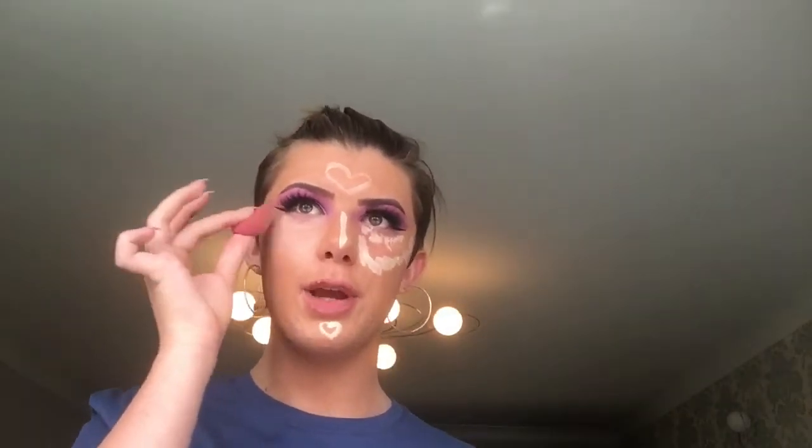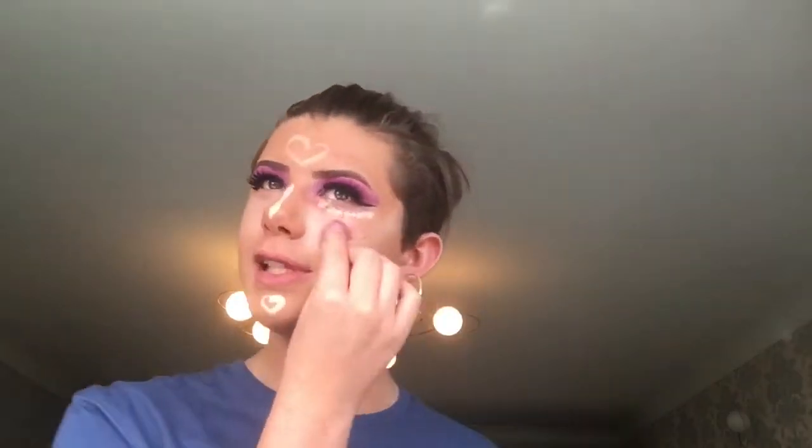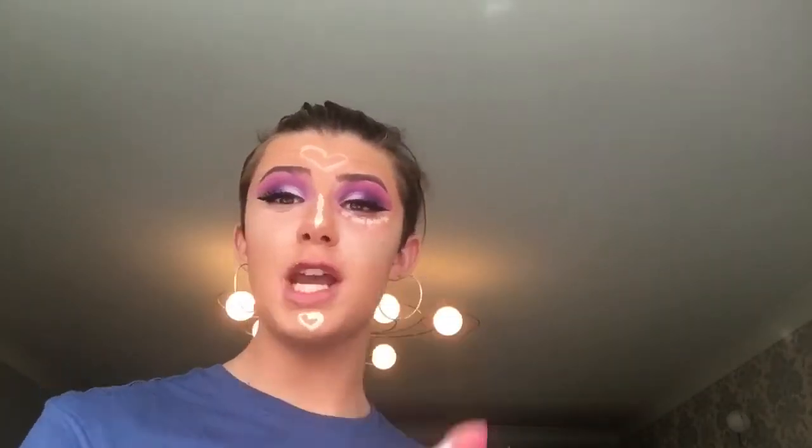Then apply a little bit of concealer. What I've done on the under eye bit — you'll see there are like two lines. There's one right under my eye and another like a Nike check mark. The one really under my eye is more expensive because that's where I want the coverage, where I don't want it to crease. The one on my cheeks is more like two quid, just to give that highlighted, lifted cheeks appearance. You don't want to put a £10 concealer there — it's just a waste of money.